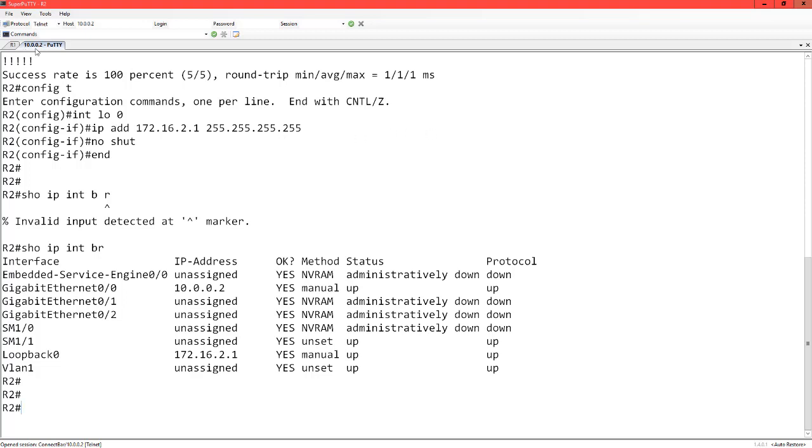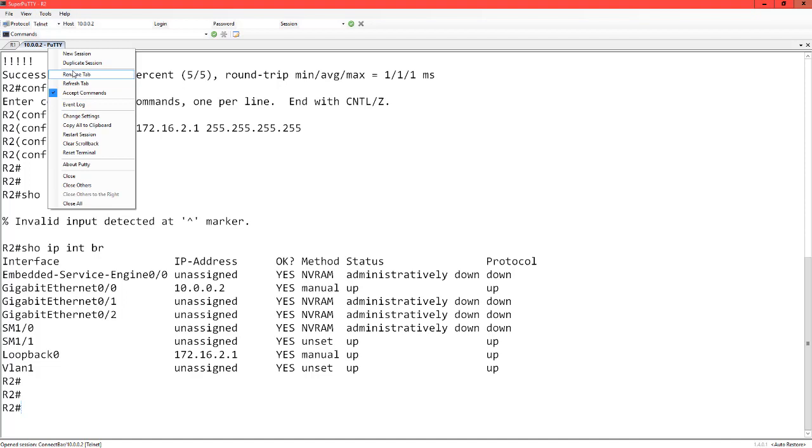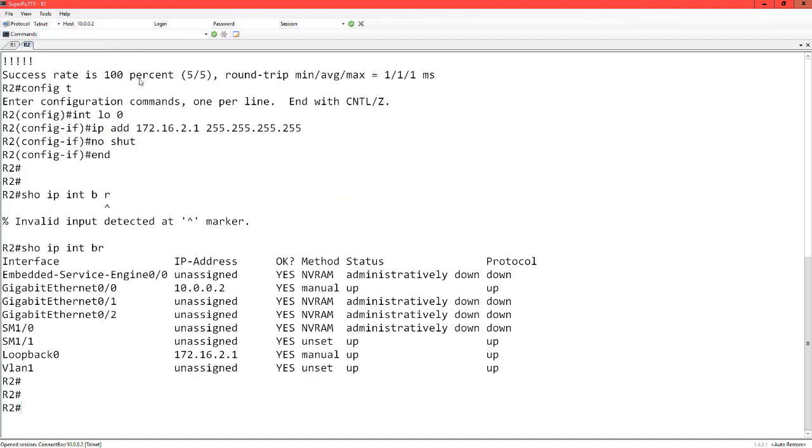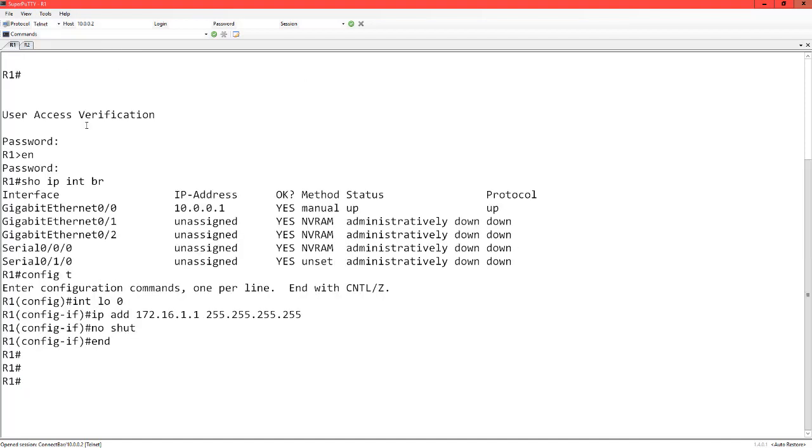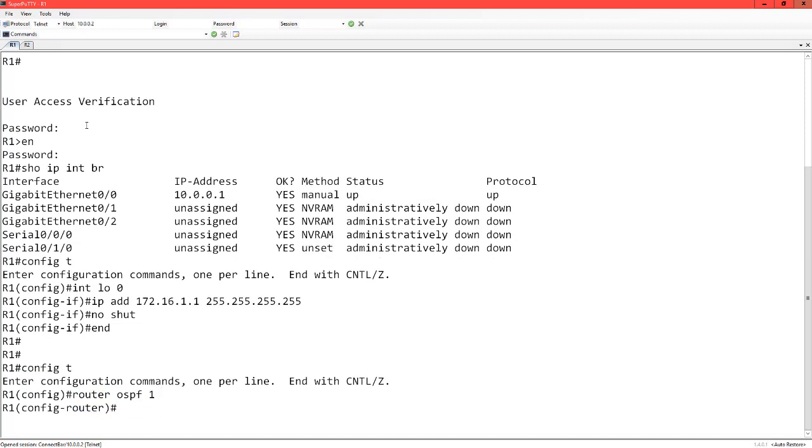So I'm going to go into router number 1. And actually, let me just rename this tab real quick. Let's make that one R2. I'm going to go into router number 1, and we're going to start the OSPF process by using process ID 1, and I'm just going to take my 10.0.0.0 subnet.